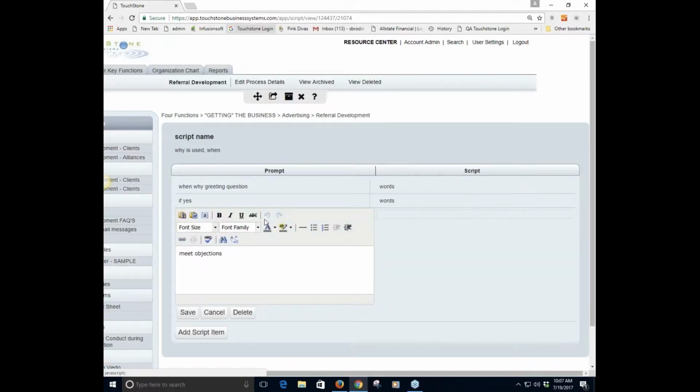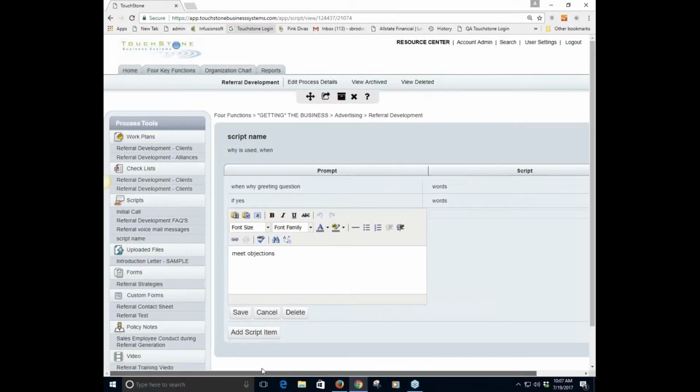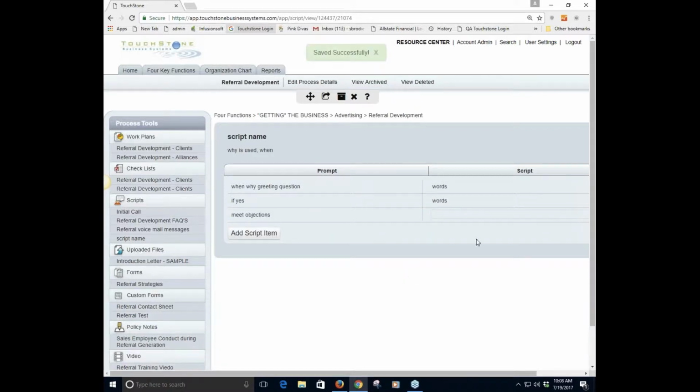So the toolbar item for the scripting is almost identical to the other tools, although it does not have the image uploader. So you can't upload images into scripts, and that's just because it doesn't really go well with scripting. Scripting is something that you say. You're not describing something you're seeing. You're more stating things. So this is all drag and drop like the other tools, so I can pull these prompts and scripts up and down to reorder them if I want to. Again, I'll click to edit.